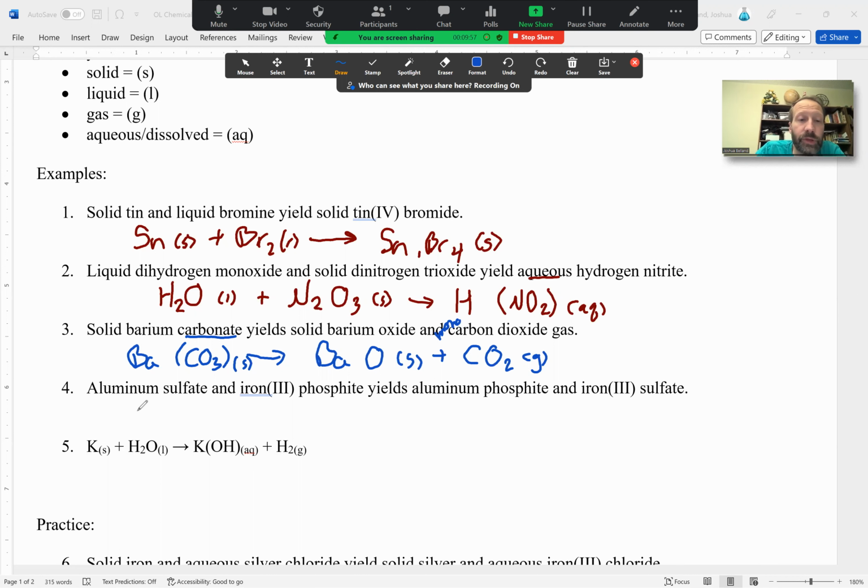Aluminum sulfate. So I have aluminum, and it's a metal. I mean, looking at aluminum foil probably tells you it's a metal, right? Okay, so that's a +3. Sulfate is an SO4. And that, if you look it up in the chart, is a -2. So there we go. So I'm going to crisscross. I can't reduce. I'm going to erase the charges. Okay. Now I want to point out how I'm not told the phase of matter. So what do we do when not told the phase of matter? If we're not told, I don't expect you to know. So we're just not going to worry about it. That easy.